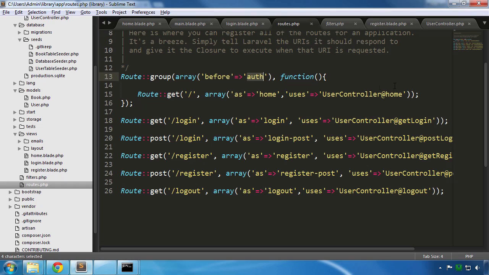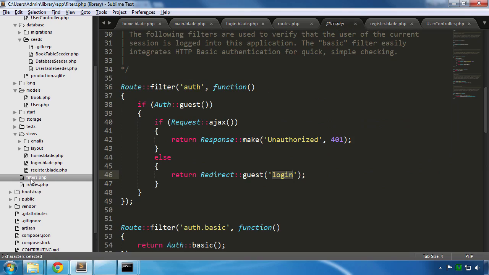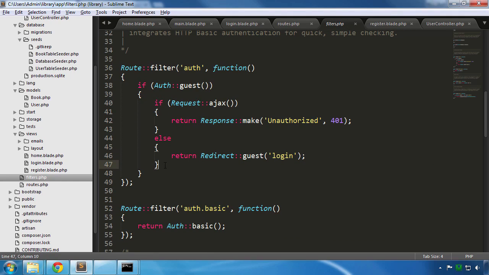This is a nice way to restrict the access to specific pages of your app only to authenticated users. We can then add more routes to this group, and all the routes will be accessed only by the users that are authenticated. Otherwise, the user will be redirected to the login page.